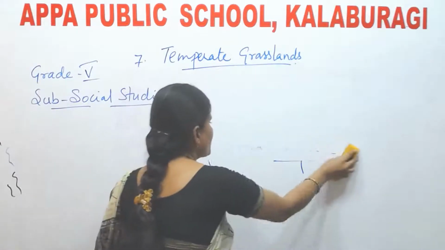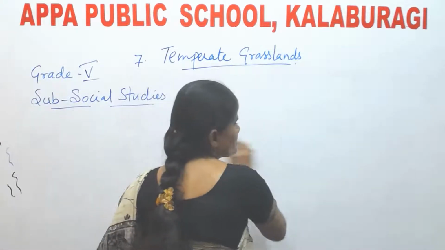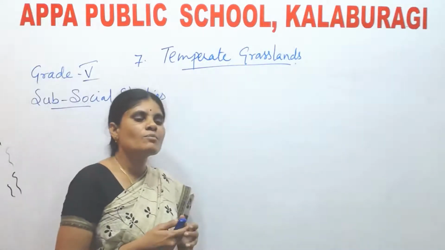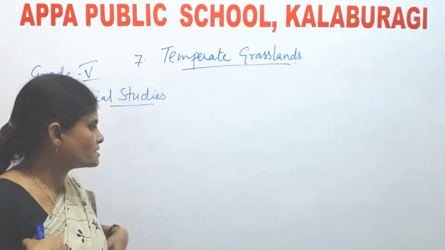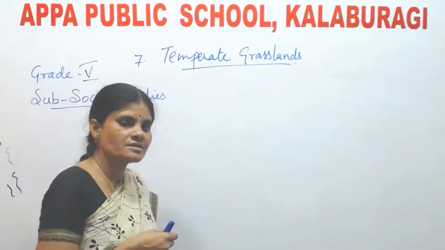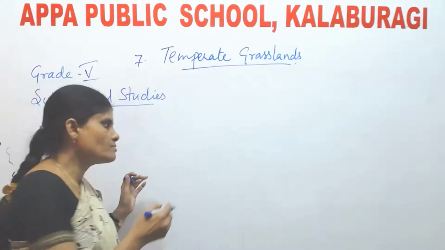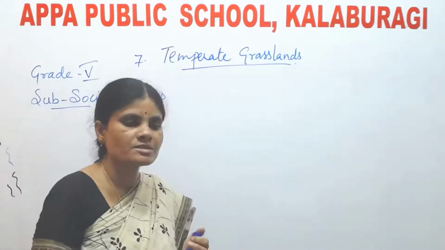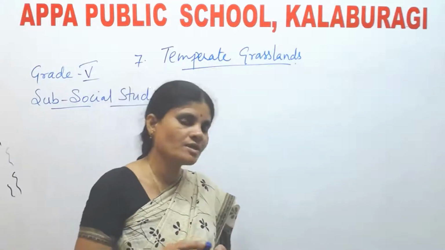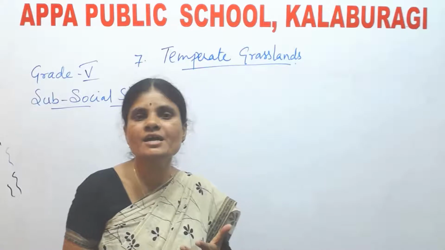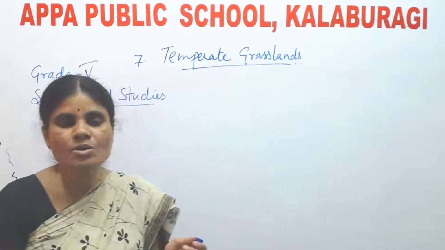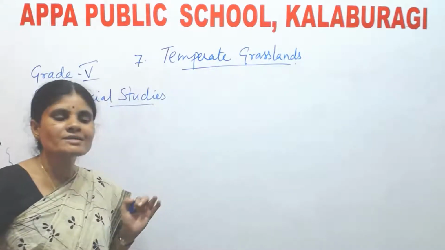See, generally we have different seasons. What are the seasons we have? Summer season, winter season, monsoon season, or rainy season, spring season, and autumn season. These are the different seasons we have, isn't it? In autumn season, what happens? Generally, the trees dry up. That means the leaves of the trees dry up and they begin to shut down. See here also in autumn season in grasslands, what happens?